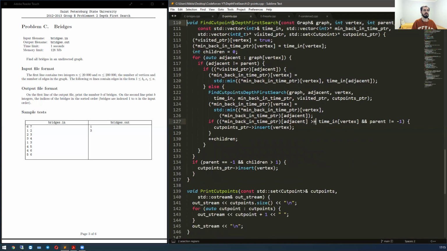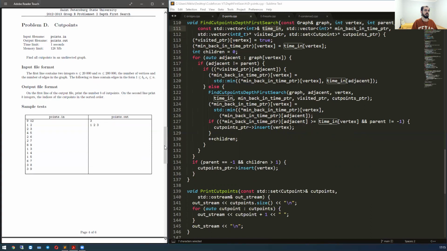Yeah, it's more or less the same. You just again analyze entry and exit points. You can compute entry and exit points in a separate DFS call. So if you have this DFS pre-written, you can just call it and use time in later. So that's one way to compute cut points and bridges.